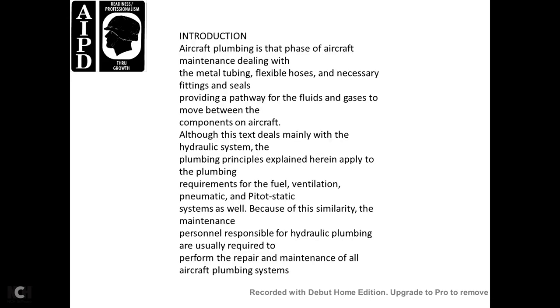551-758-1071. Introduction. Aircraft plumbing is a stage of aircraft maintenance dealing with mechanical tubing, flexible hose, necessary fittings, and seals to provide a pathway for fluids and gas to move between the components on the aircraft. Although the text deals mainly with the hydraulic system, the plumbing principles explained here apply to the plumbing requirements of the fuel, ventilation, and pneumatic systems as well. Maintenance personnel responsible for the hydraulic plumbing are usually required to perform the repair and maintenance of all the aircraft plumbing systems.